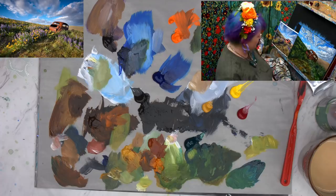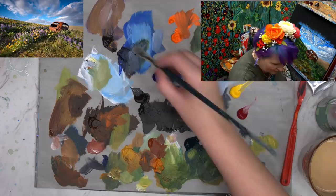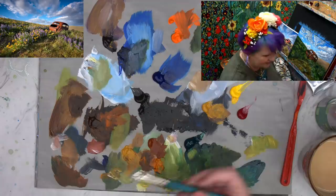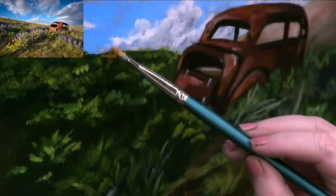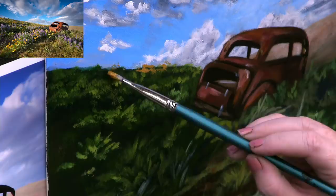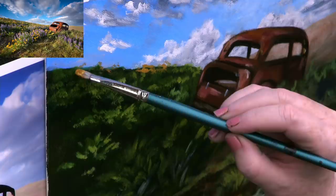So in the distance, there are some little yellow flowers, but they're a little bit knocked back because they're far away. So I'll take my yellow ochre, interestingly enough, and my Doc's purple, and maybe even a little cad into this. And this is going to be my distant yellow that I'm going to just tap about here and there. Some of them will go above, and some will come below, and I'm just wanting to breathe and be in process of some little distant yellow something.